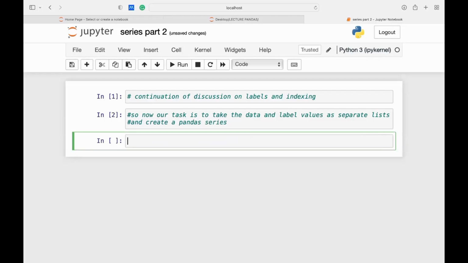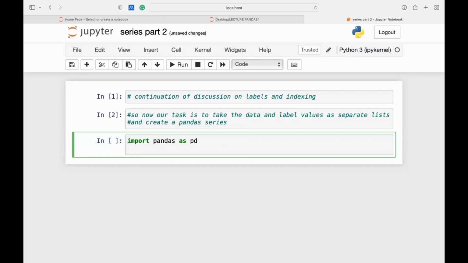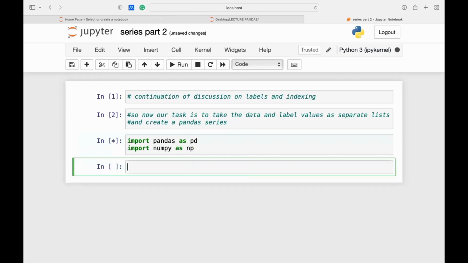So first of all, we are going to import pandas. So import pandas as pd and import numpy as np. Now we'll take two lists, one for the data and one for the label.